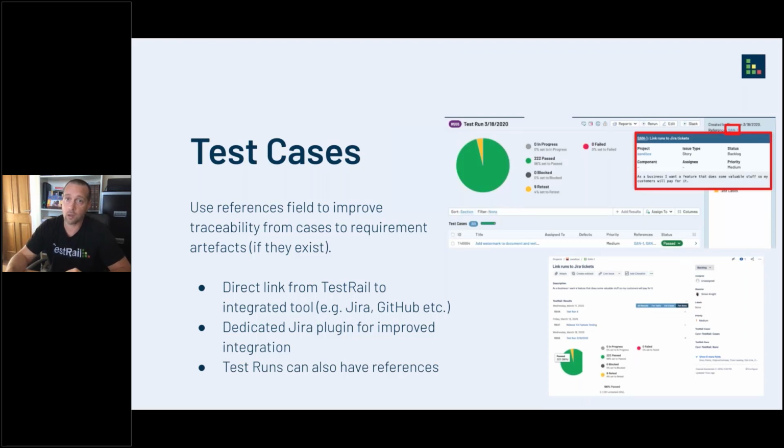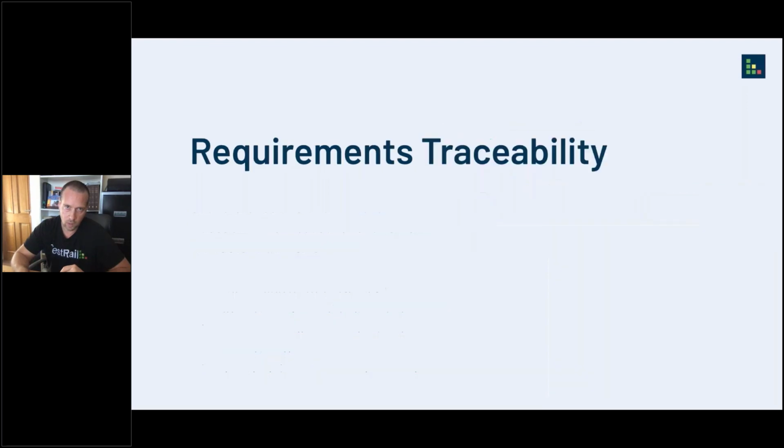And if you want to, you can also add references to your test runs and to your milestones as well. So you can cover all of your requirements either at test case level or at test run level, or you can link them to your milestones. You can also, as of a recent release, I forget exactly which one, add references to runs in configuration-based test plans as well. So that's kind of how we handle requirements inside of TestRail.